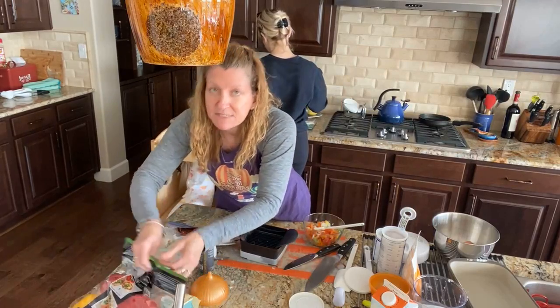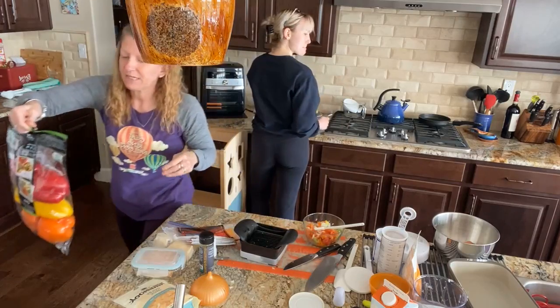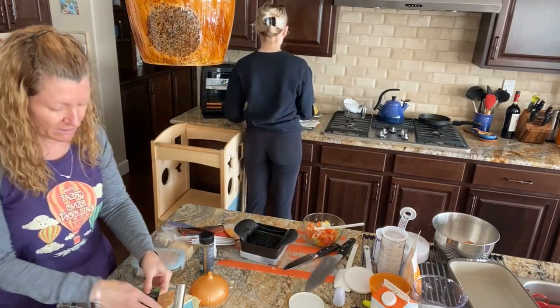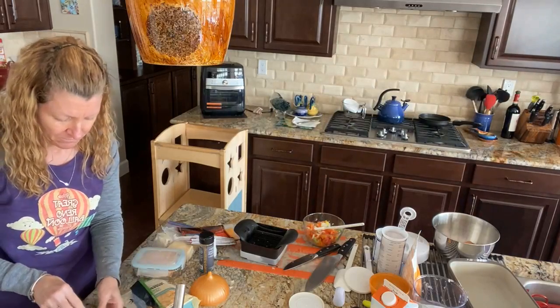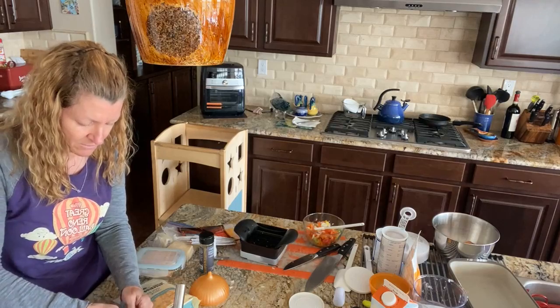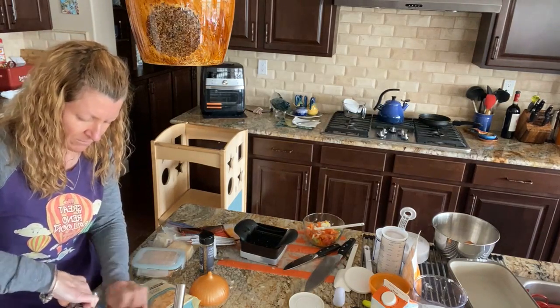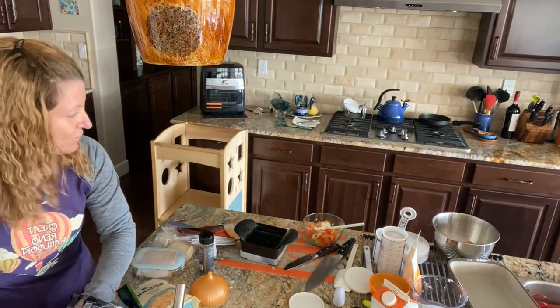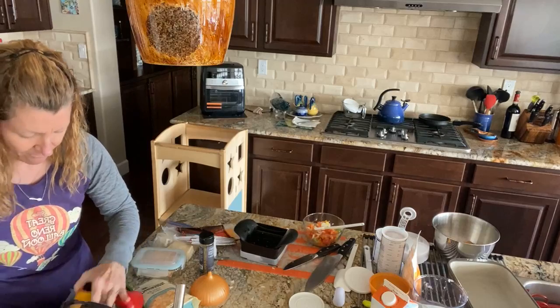I don't know about you guys, but I buy this big bag of peppers from Costco every 2 weeks, and I use all the peppers because I use them in tacos. I use them in things that I'm making. And I just like having all the colors around. Packaging is always so hard to open. So I'm going to use some orange one. I'm going to use some yellow, I think.